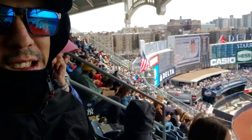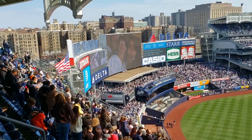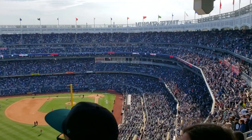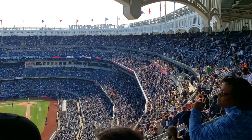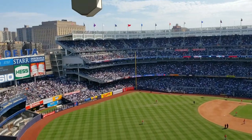It's 70 degrees. Why am I in winter gear? 70. Freezing in the upper deck up here. Unbelievable. It's freezing, look at that. Nice day for a ball game, I'll tell you that much. I think it's gonna snow soon up here. But it's 70 degrees. A shame, but it's 1, 2, 3 strikes, you're out at the old ball game.